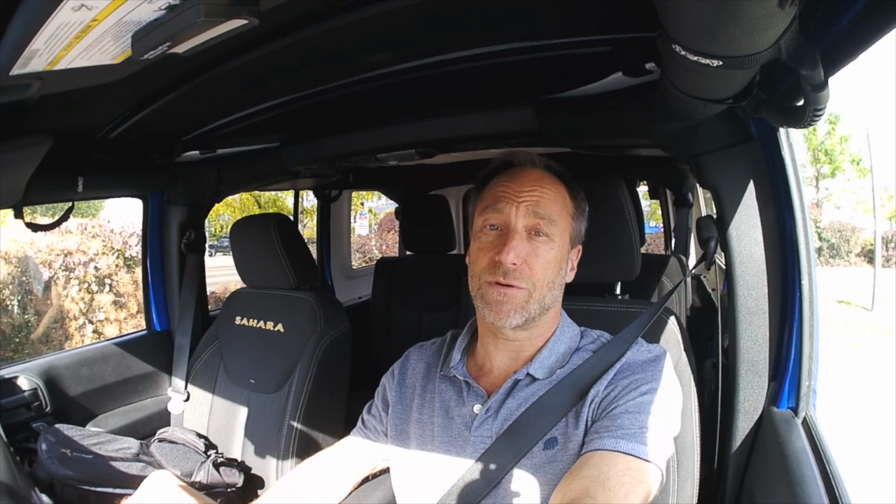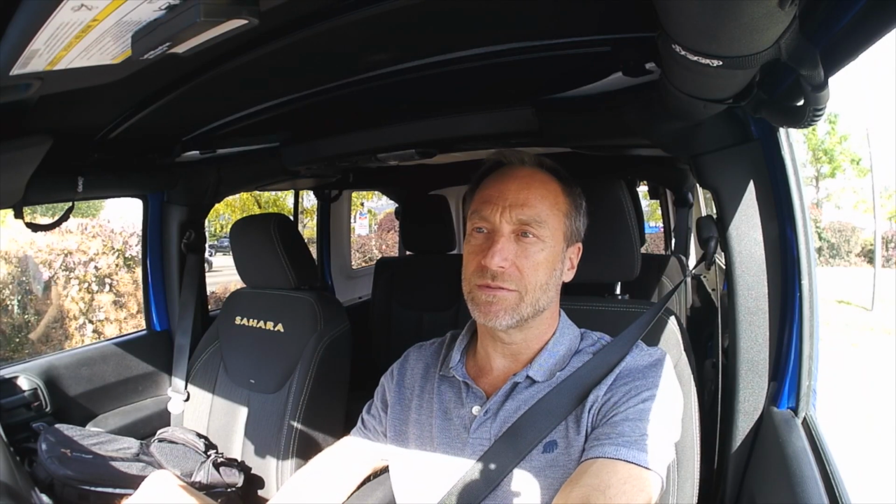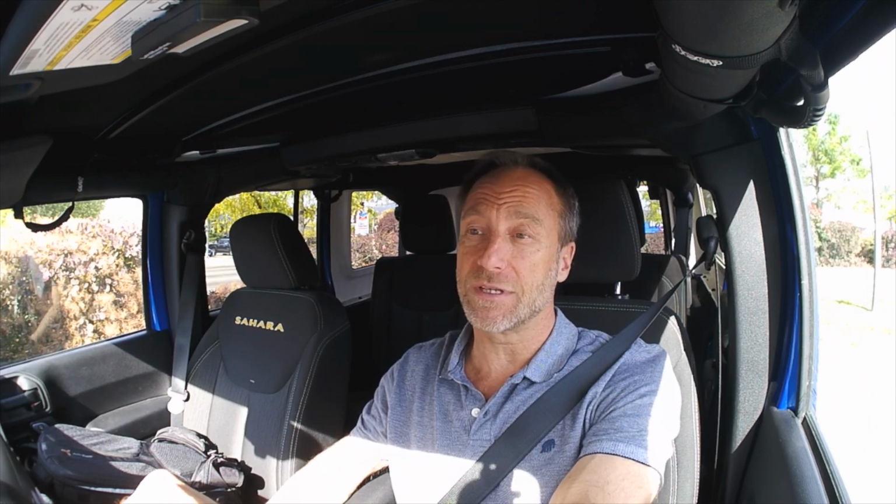My favorite test for a new soft top is the car wash. Your water gets blasted at you from the top, from the sides, from the back, from the front. And you know that if it withstands this test, odds are, in a rain, down the highway, you're going to stay dry. So let's find out how we do entering the wash.